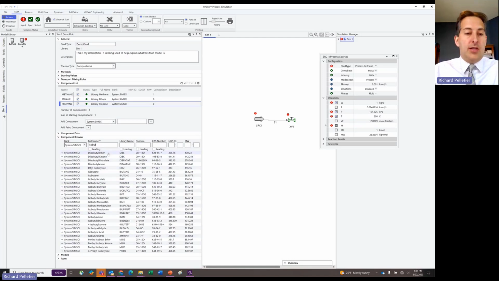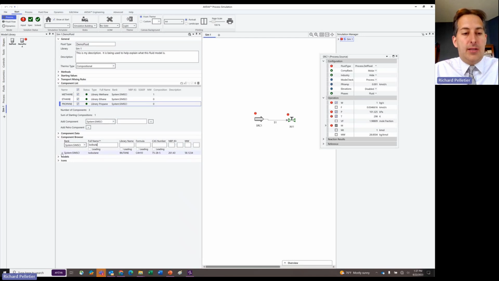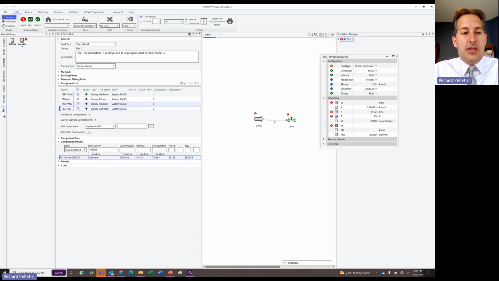When I find the component that I'm interested in, I click the little plus sign in the front and it adds it up to my component list. All right. So the only way to add it up is to click this plus sign, right? That's important. All right. And until it's in this list, you're not actually using it. Once you find all the components you're interested in, and they're all defined in this list, you can go through and start entering a starting composition for this.